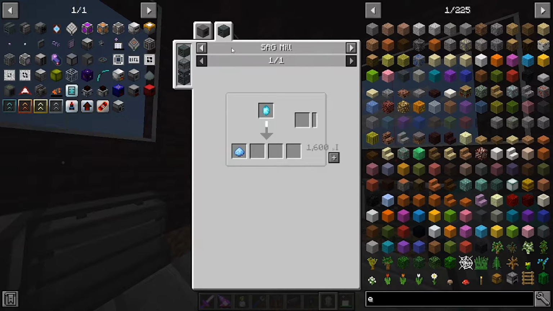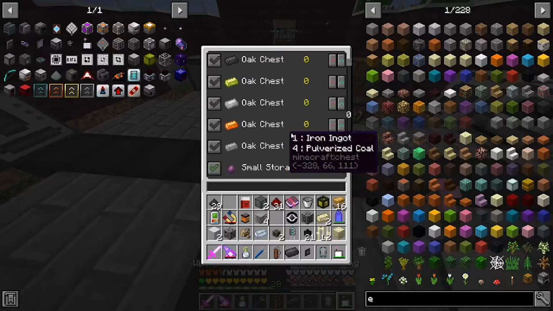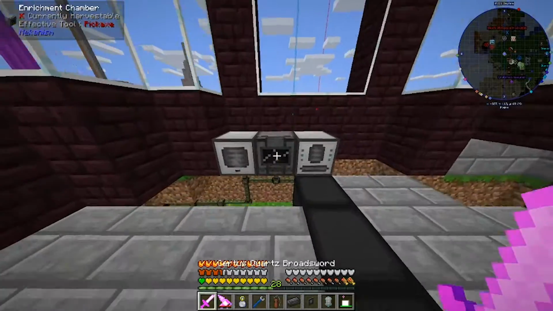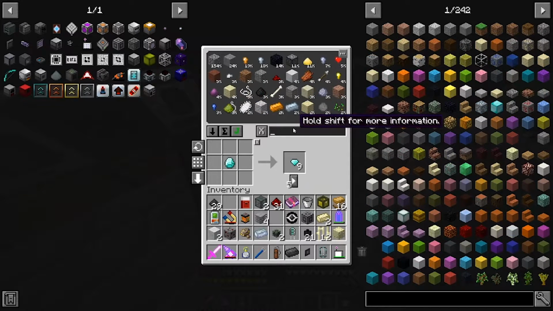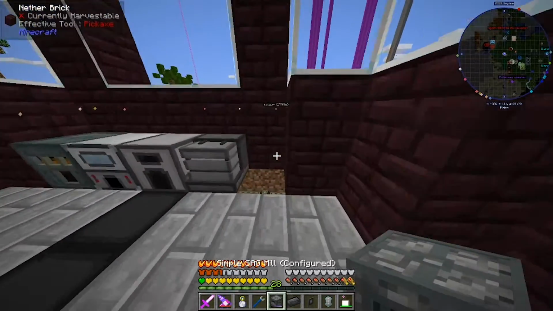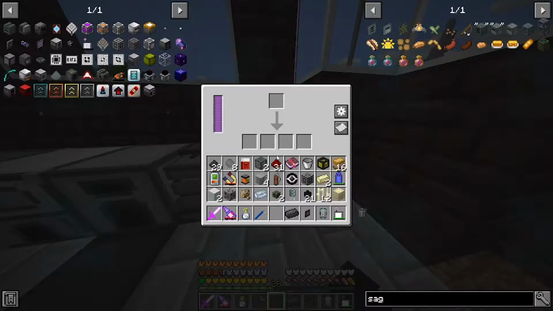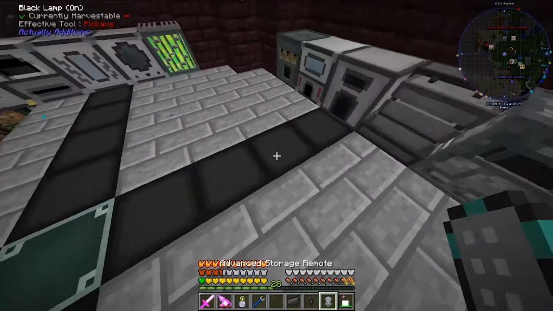Didn't I make a sag mill? I think I might have a sag mill in my inventory. Maybe. Pulsating crystal, which you get from doing this. So I think I'm going to make 2 more of these. Maybe. And let me search here for sag. Yes, we have a simple sag mill. Oh, it is our lucky day. I will hook this up right here. So this, we put the pulsating crystal in.